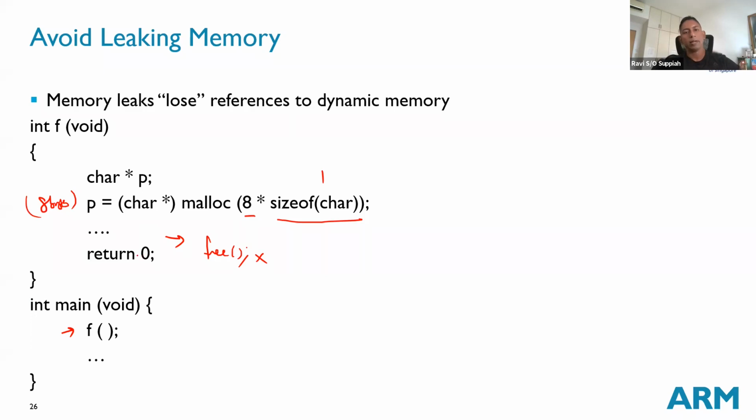You might think that it's only 8 bytes, correct? It's not much of a big deal. But imagine that if I only happen to call f 1 time and it's only 8 bytes, then maybe you really don't see it as an issue. But if this f was inside a loop, where maybe periodically I keep calling it, then what happens? Every time I call f, I allocate 8 bytes, but I never free it.